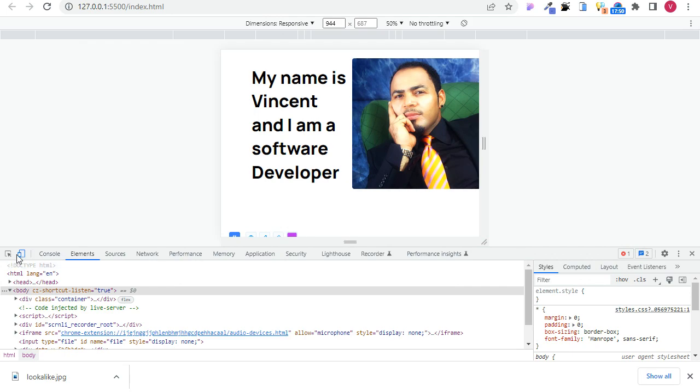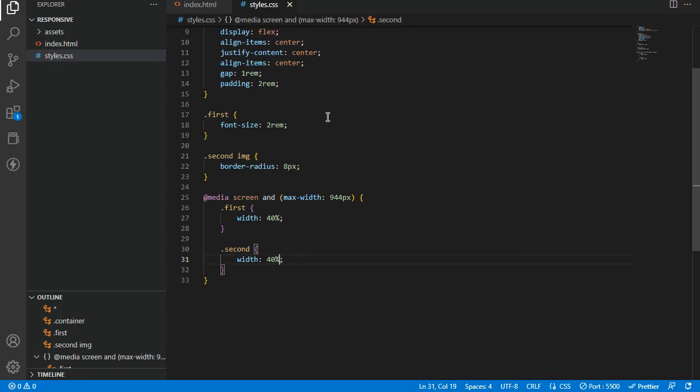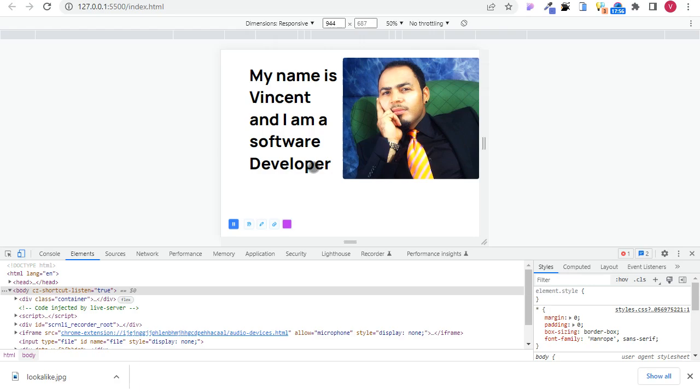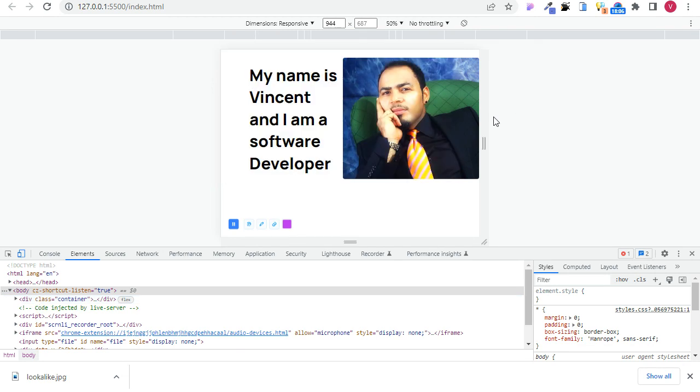Then this guy shouldn't be overlapping. All right, so this is not in the middle of the page. Yeah, so this is one of the problems that I was telling you guys about some time ago: most times, the image does not care. If you do not target the image and give it a width of 100% of its container, it will not respond to whatever we're doing here.